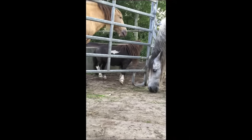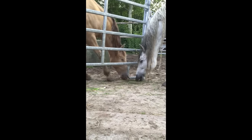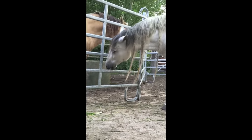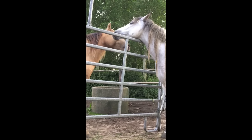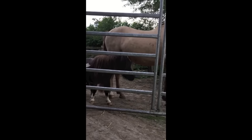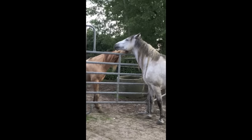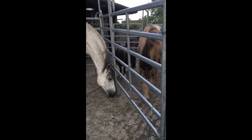The main reason for making this movie is to see if I can see behavior which indicates I can leave them out together. On the right, you see Juicioso, the gray one, who's 9 years old, if I'm correct. And on the left, you see Garrotero, who's 7 years old. Both have been gelded. Garrotero recently, 5, 6 weeks ago. And Juicioso, the gray one, has been gelded for a longer time, 1 year now.